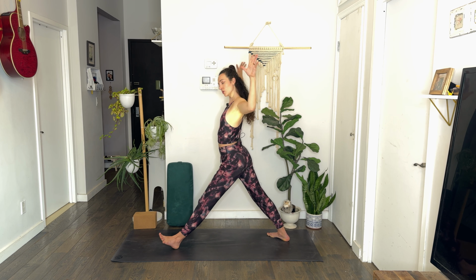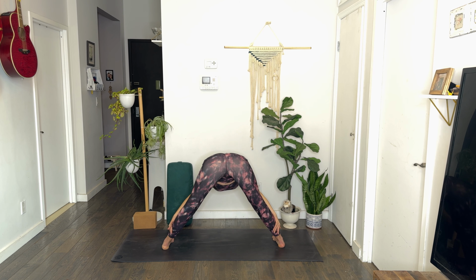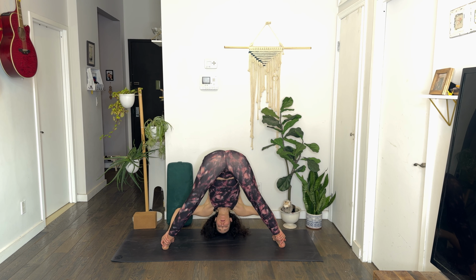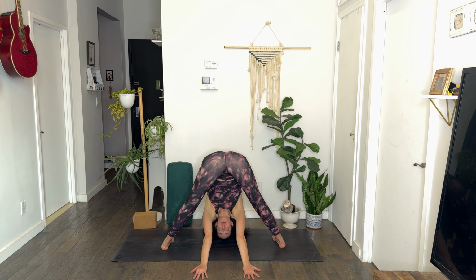Lift the front toes. Turn to the right. Feet are parallel. Prasarita Padottanasana. Wide-legged forward fold is where we're headed. Fold over the legs. This time, see if you can walk the hands backwards through the legs, bringing the crown of the head closer to the earth, rounding the upper back, kind of like you're turtling inside of yourself.